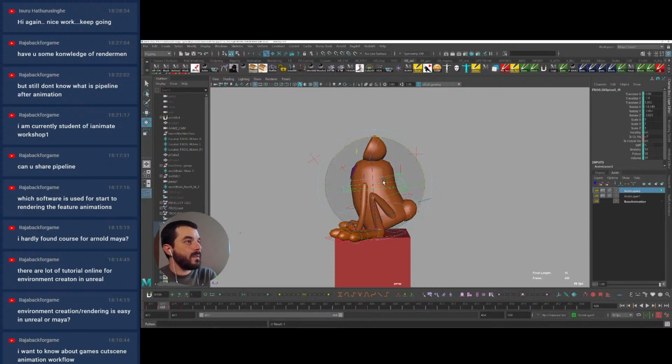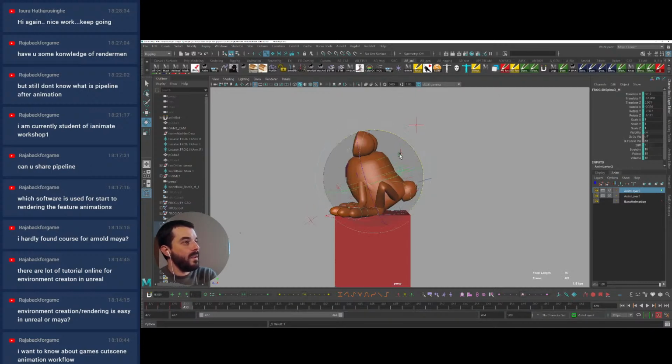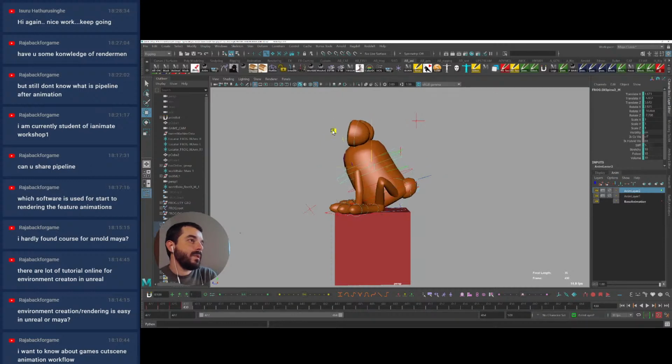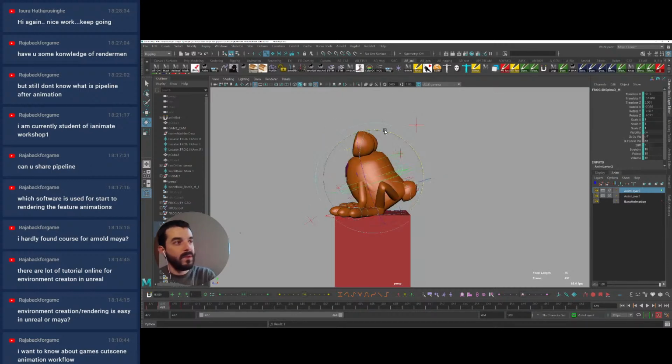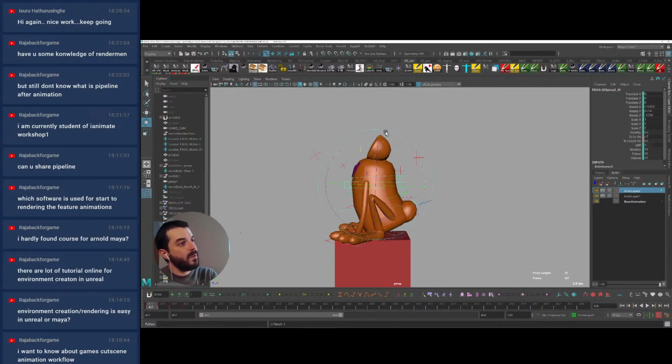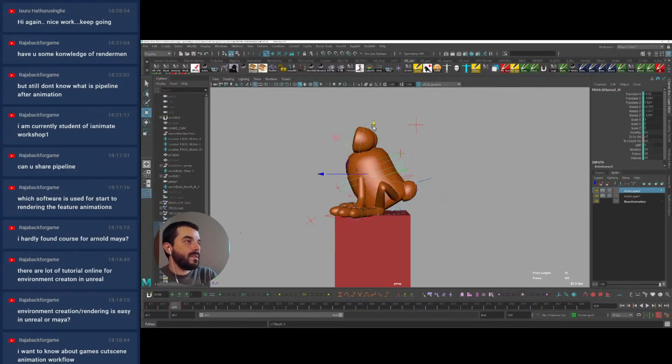So I need a reaction from the frog, which is commensurate to the movement of the cube underneath. Of course, I don't know how much this will move in the game, so I don't want to spend too much time on it. There you go. So this could maybe work, because now as we move up with the cube, the frog is not moving that much on the way down. As we push a lot, the frog is being held down quite a lot.